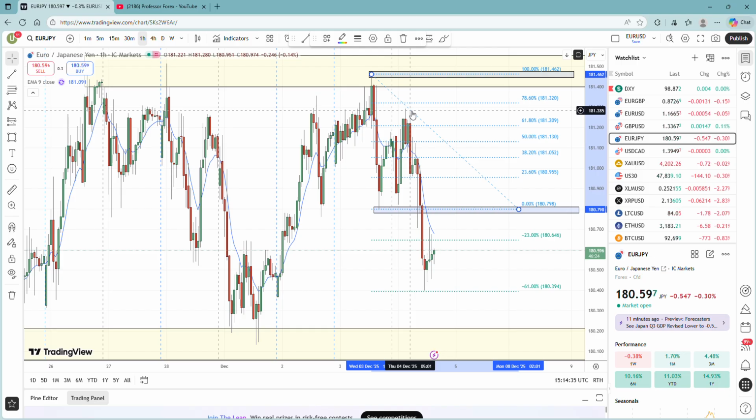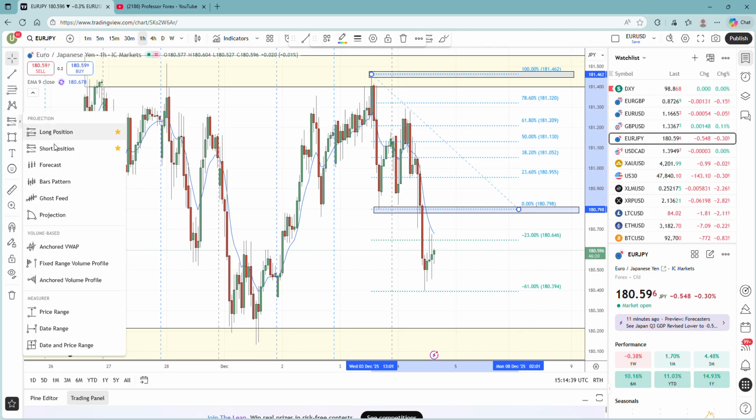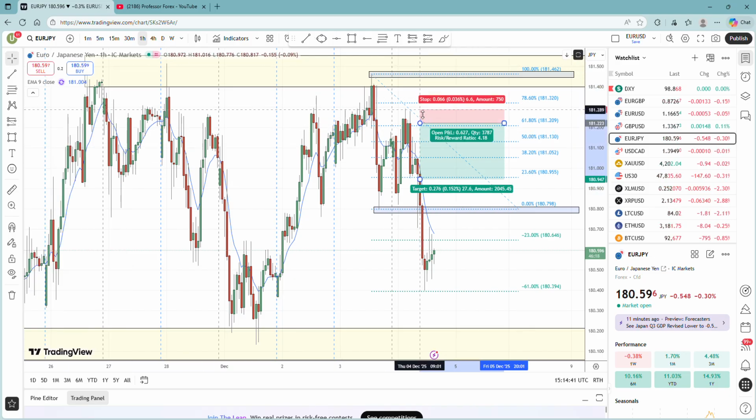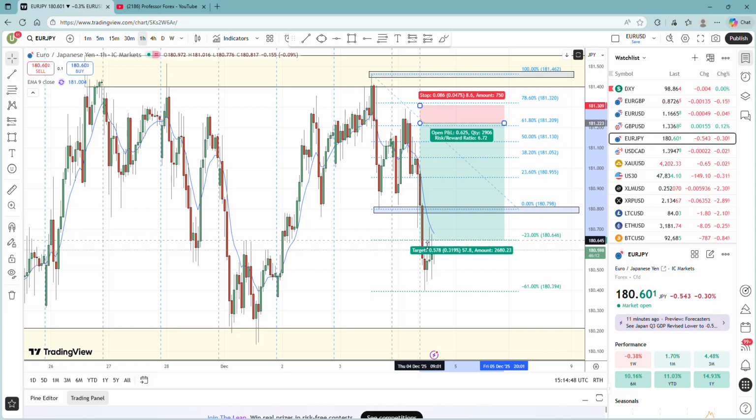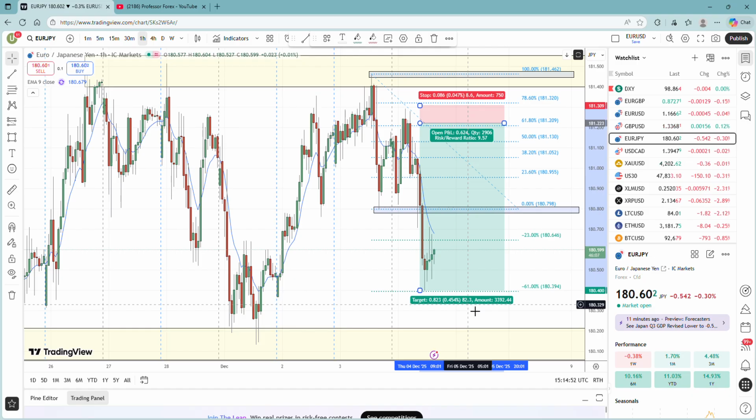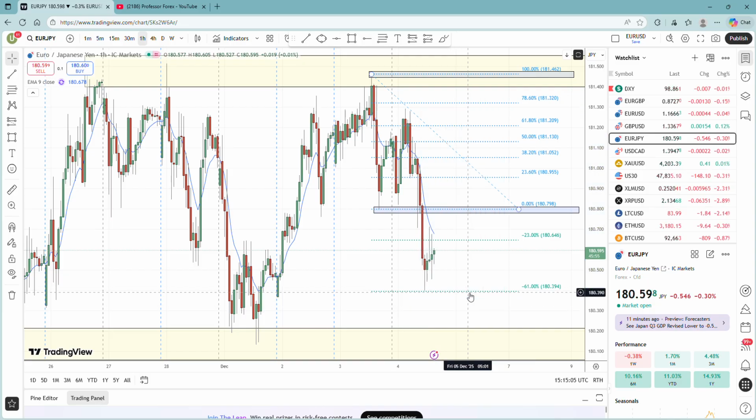So from here, you could have even taken a sell trade if you were awake at 5 o'clock in the morning. Could have taken a sell trade there. Could have literally taken a sell trade here. That would have been TP1, 41 pips, TP2, 57 pips, TP3, if you were all the way in, 80 pips. That would pay £1,000 if you're trading £10 a pip.